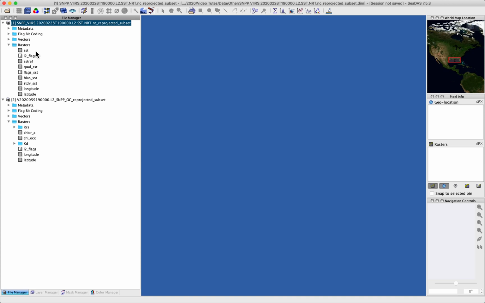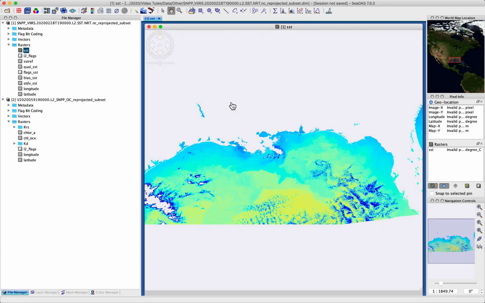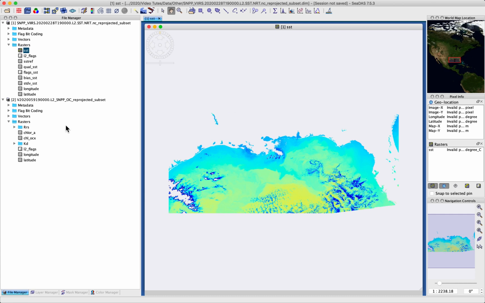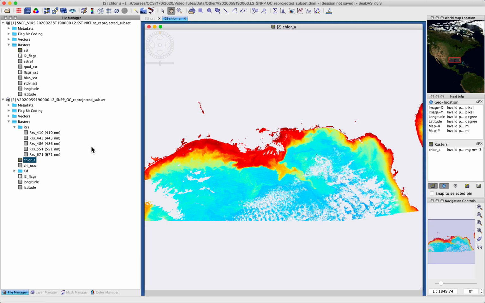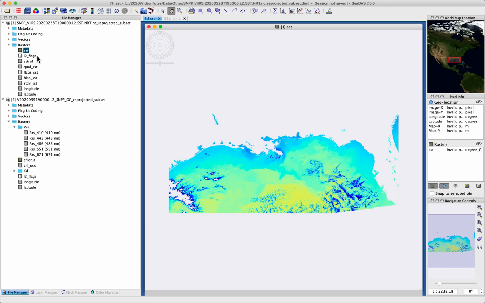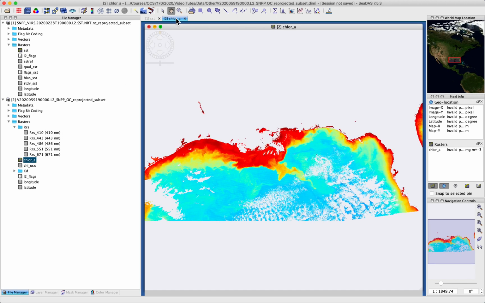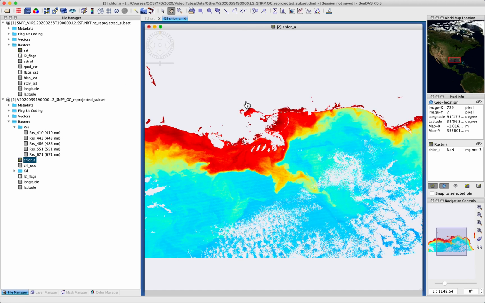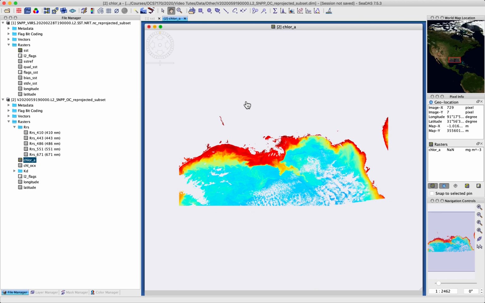This one is an SST. If I double click that, I get a window for data from that file. This one is an Ocean Color product. It only contains a couple of chlorophyll products and a remote sensing reflectance band set here. So if I open that, I get a second window. Note that selecting the window highlights the band in the file that I'm working on. So we're kind of jumping from file to file in viewing one or the other of these bands. Okay.